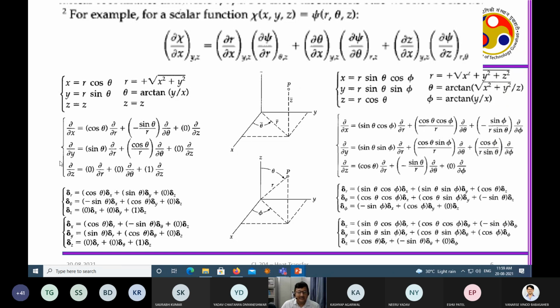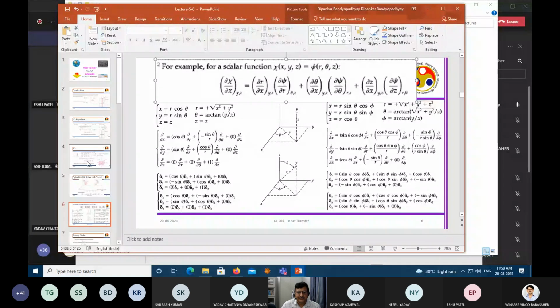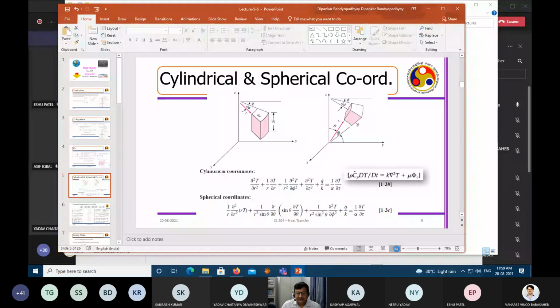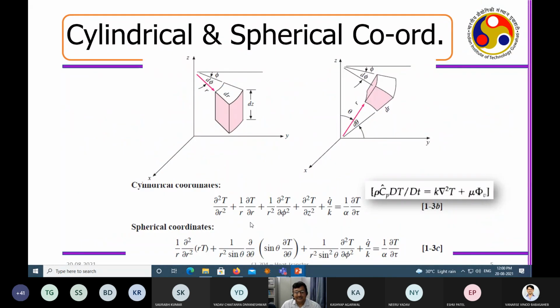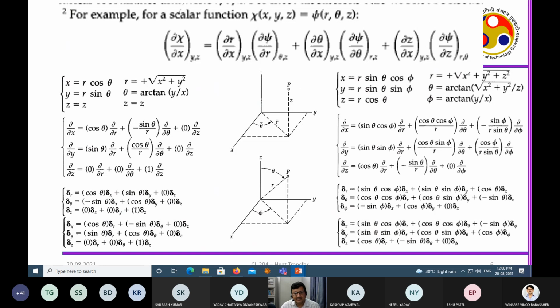This is for the spherical coordinate. This is for the cylindrical coordinate. And if you put back into your equations, you are going to get what? Where is my cylindrical coordinate system? Yes. So you end up getting, just go for this del square T, and that del square T you replace by here. You get, this is the cylindrical coordinate equation, and this is the spherical coordinate equation. Now, a bit complicated, requires a lot of algebra, but it's very easy to conceptualize from where these things are coming. And you can make use of these transformational things in order to really get them.